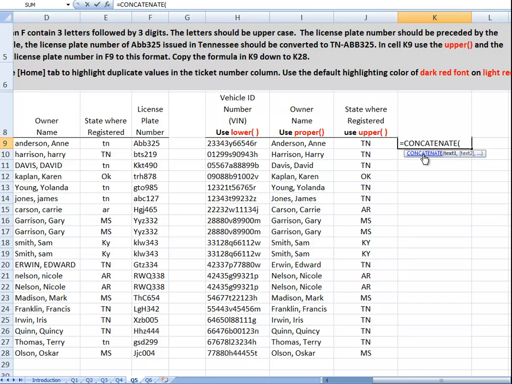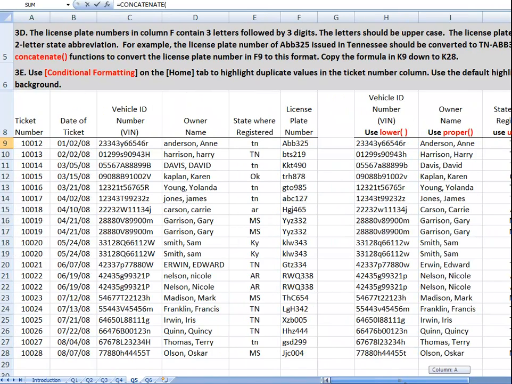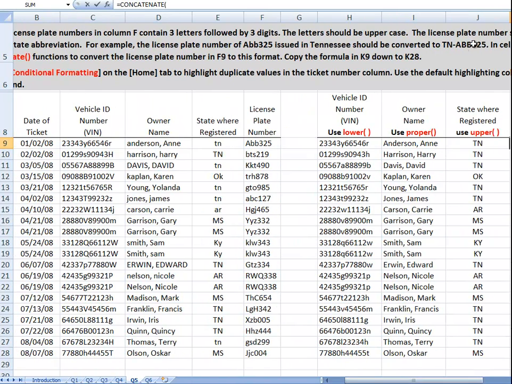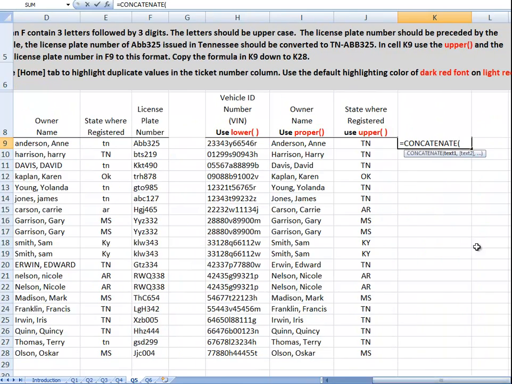Okay, let's go ahead with this. Text 1. The instruction here says that we have to have the license plates follow this convention. State, then hyphen, and then the license plate number, all in capital letters, uppercase.